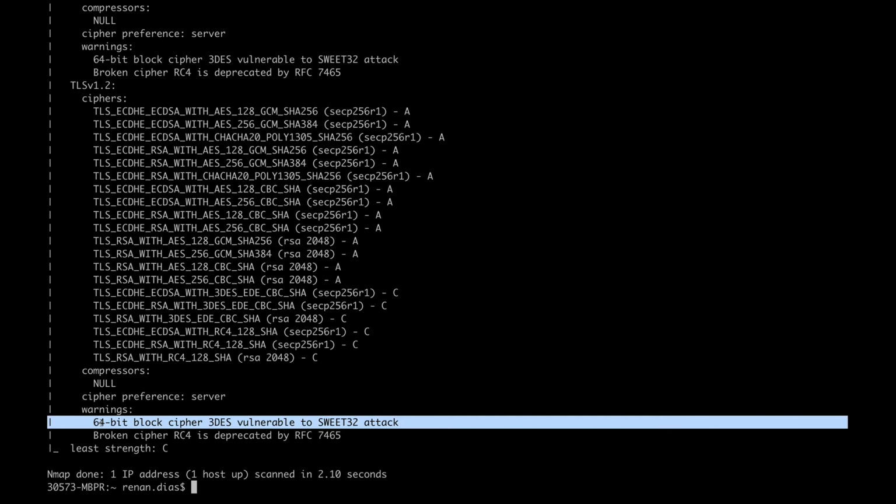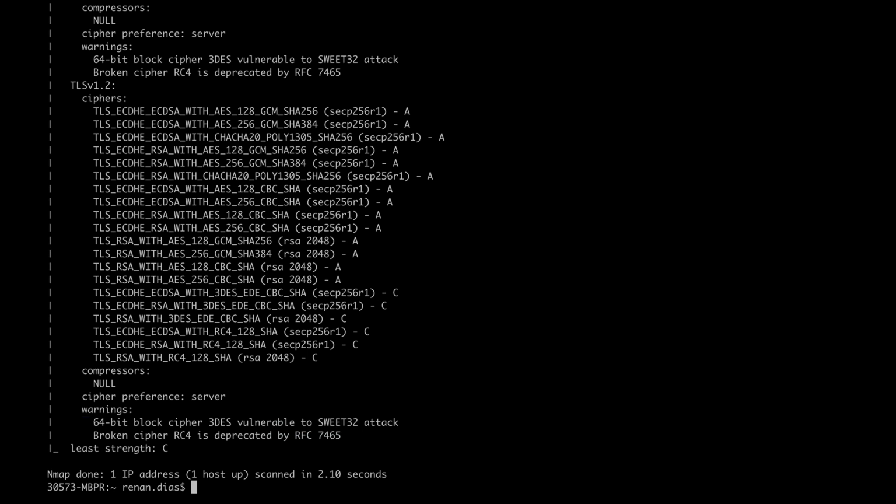So as long as you're using a modern client to connect to Facebook.com, you're probably going to be using one of these 14 grade A cipher suites. Now, the last thing I want to show you is how you can run an in-depth analysis on your web servers. And for that, we're going to use a tool called TestSSL.